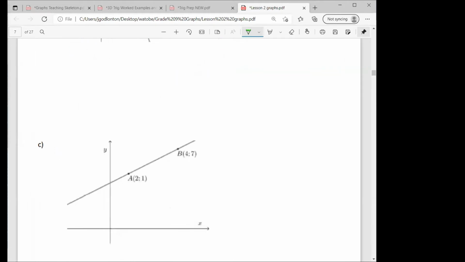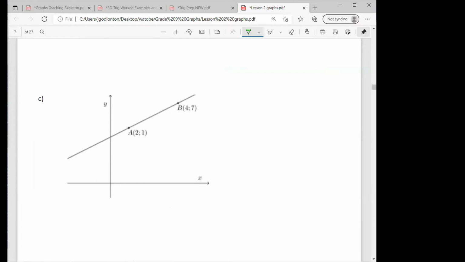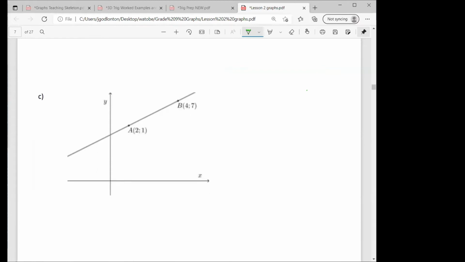Okay. Let's label. So I'm going to do every step with you here, so for those of you who are still confused, we can go through together. X1, Y1, X2, Y2, and it doesn't matter if those were swapped around. M is equal to Y2 minus Y1 over X2 minus X1. Y2 is 1 minus Y1, which is 7. X2 is 2 minus X1, which is 4.